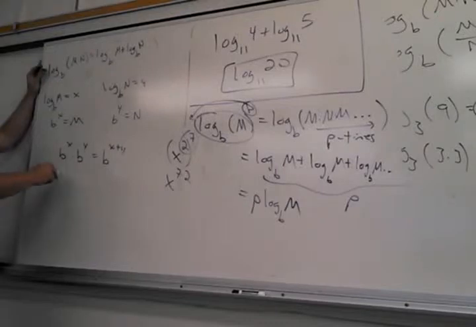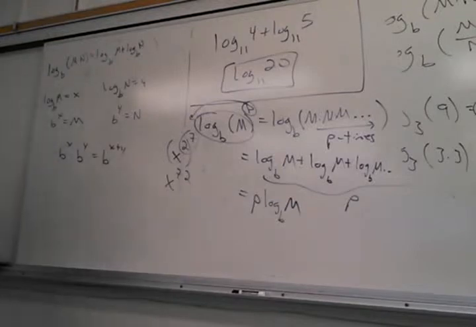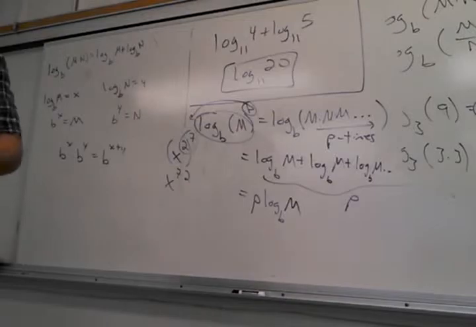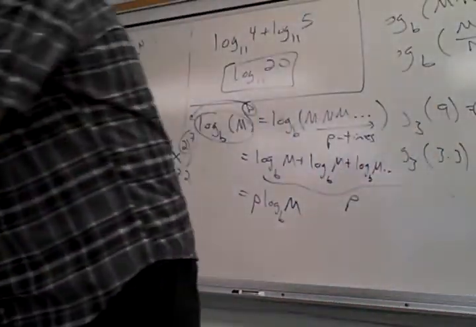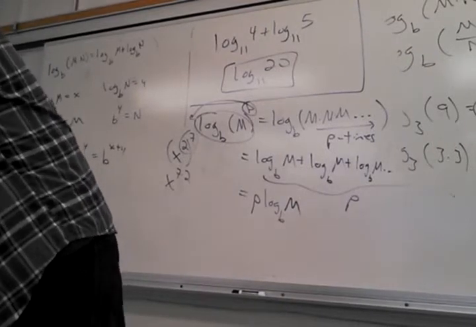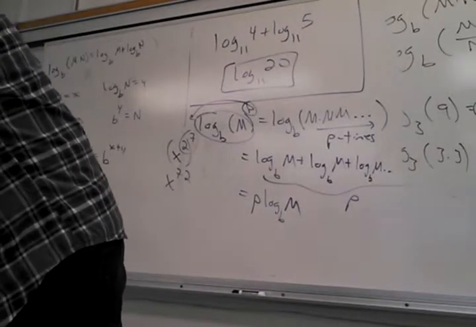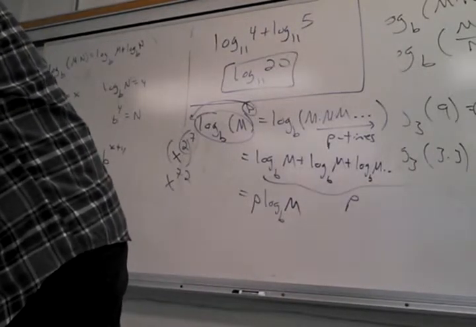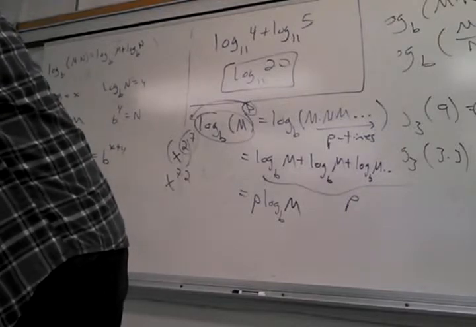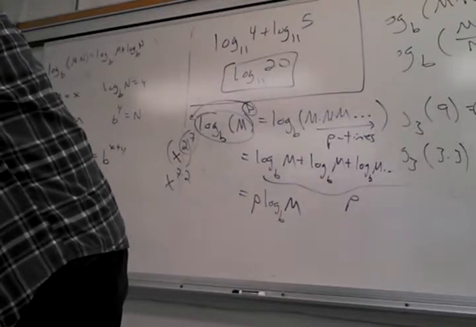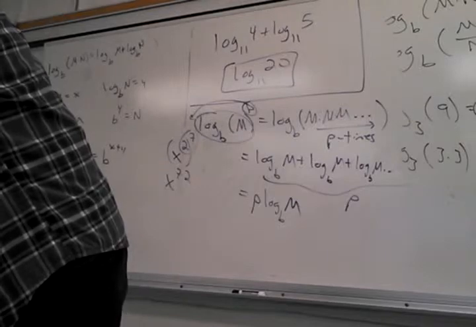On the example for the quotient rule, the example that you gave, is it supposed to be 3 minus 11, or is it 3 minus 1? No, it's 3 minus 1, because what's log base 11 of 11? Oh, never mind. Cool. Thank you. Sure.